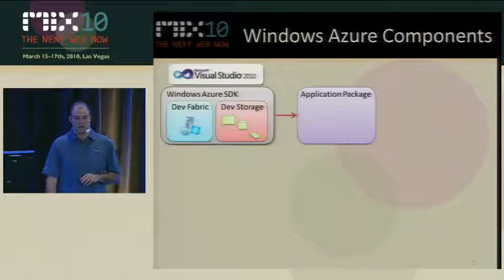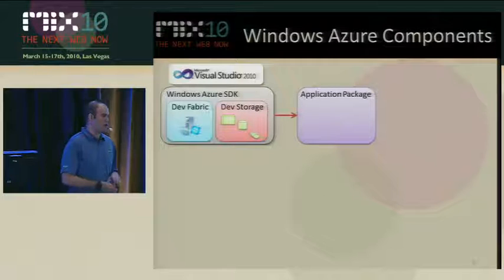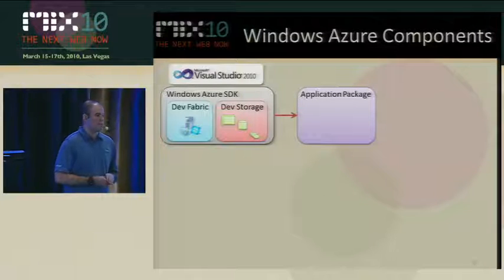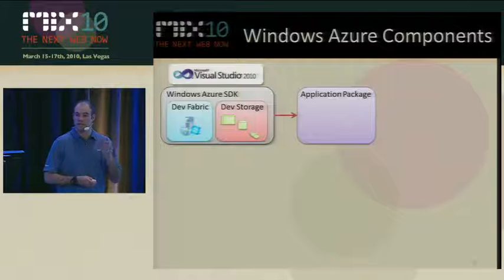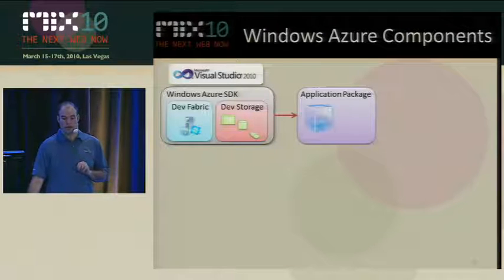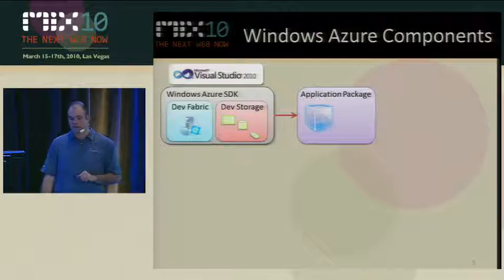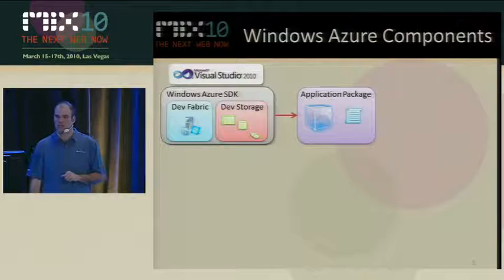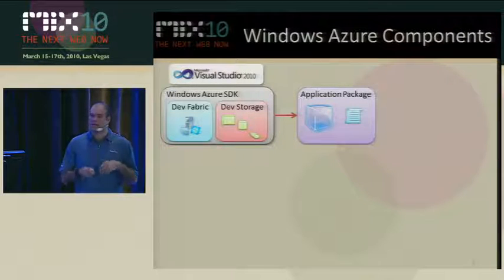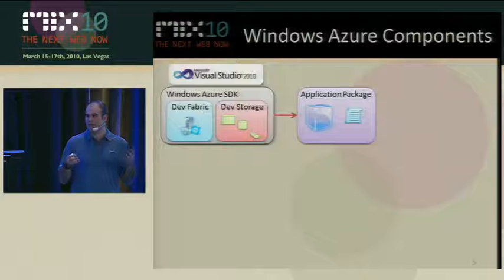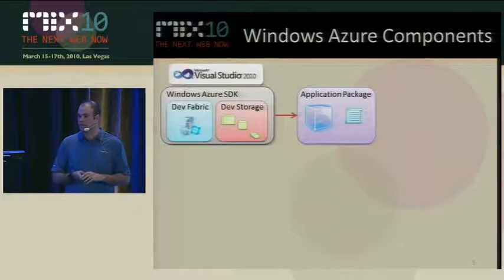Now, once you have decided that you're ready to go to the cloud, you create what's called an application package. That application package contains two parts. The first part is your code, all your DLLs, executables, and other content. And then we have something called the service model. And the service model is a document that describes the service that you're going to put in the cloud. And that service model lets us automatically deploy and manage that service on your behalf.